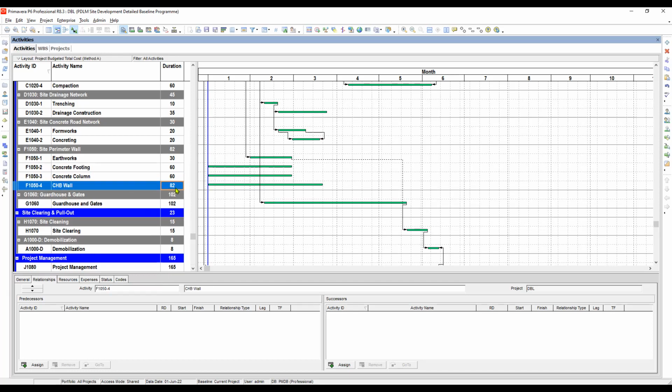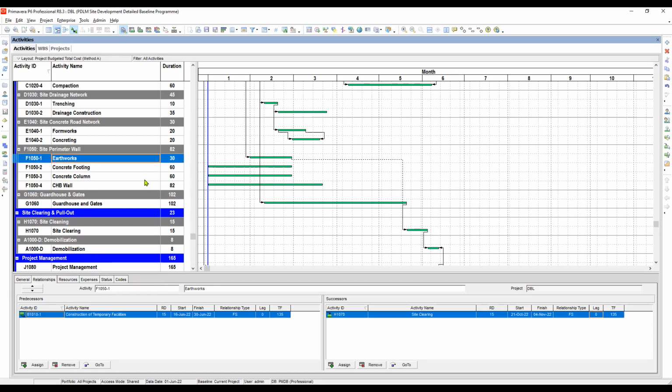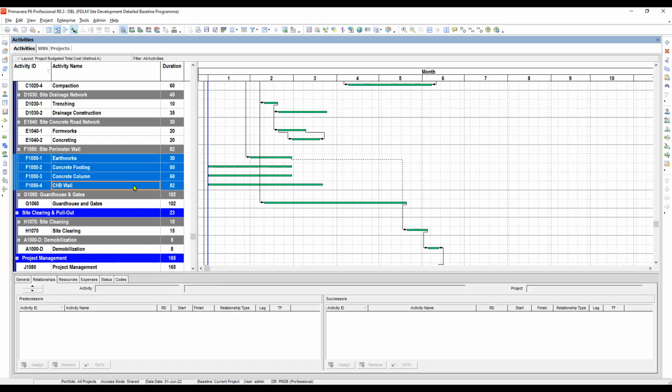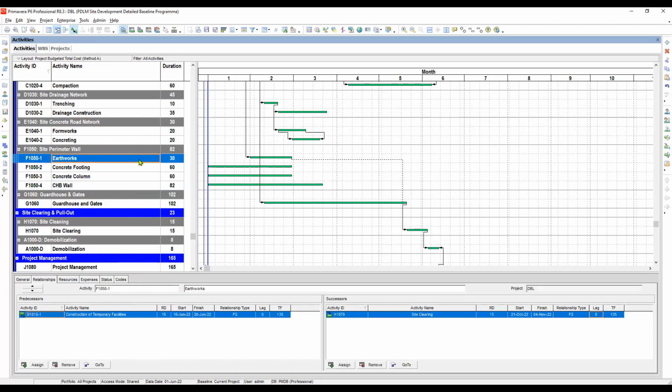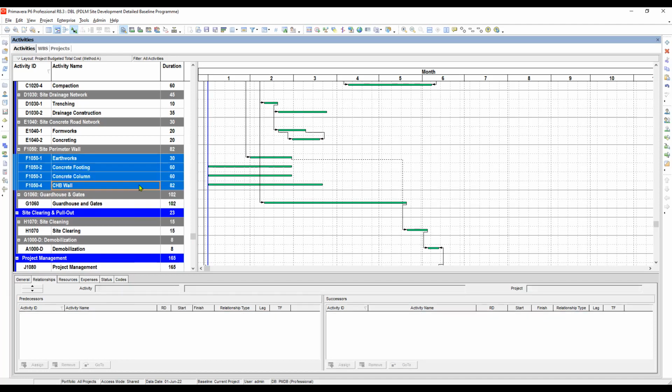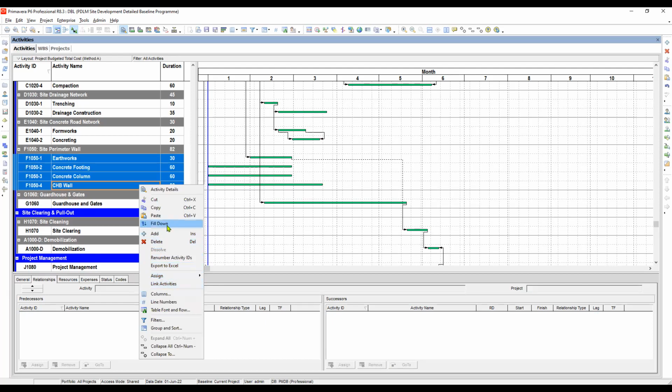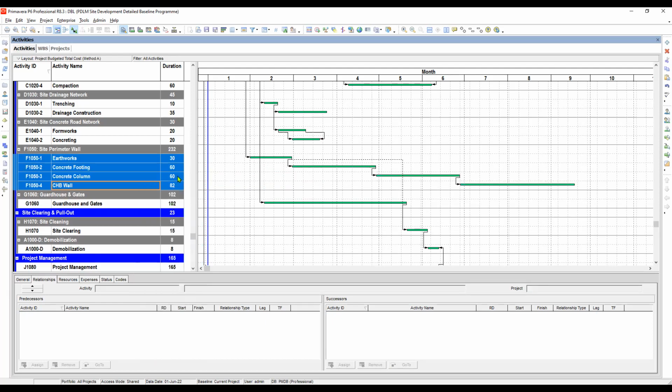Okay, let's try an initial sequencing. First, we will link for this. Highlight, then shift and right click and then link. So we will overlap these two.